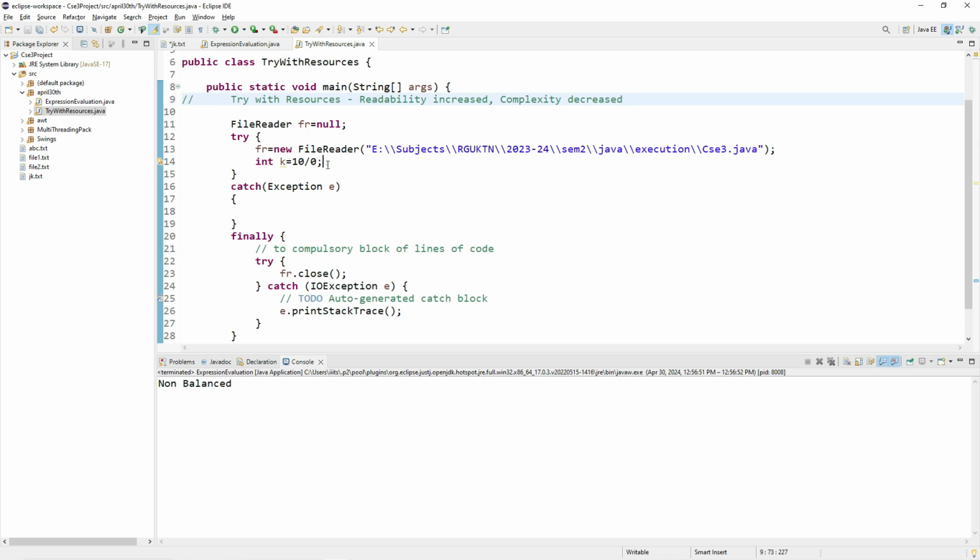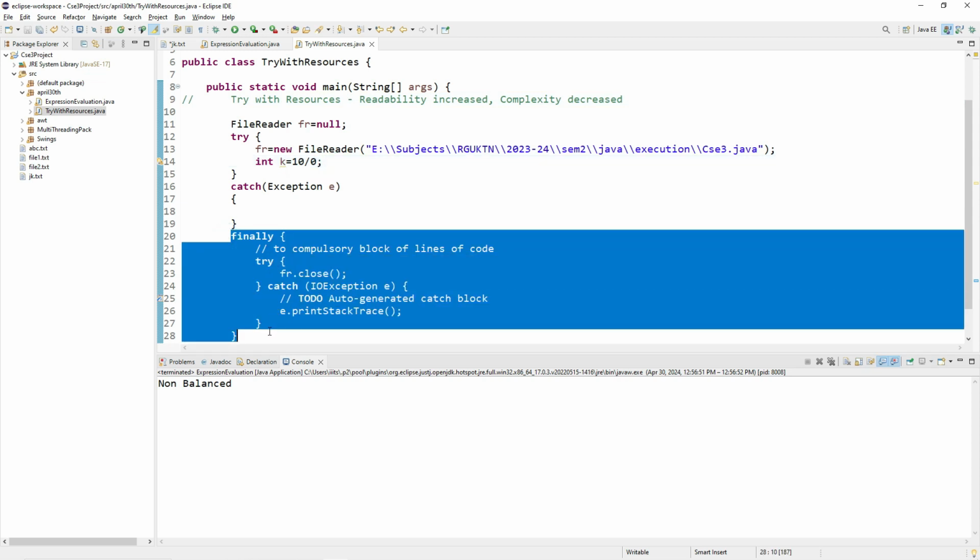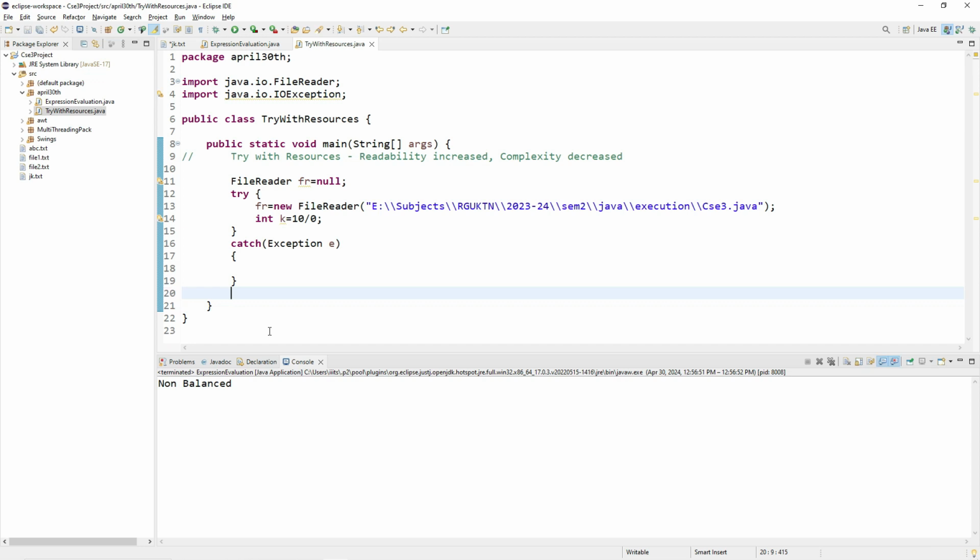So what does try with resources mean? First, you need not write any finally block. If you want, you can write the finally block, but generally the finally block is meant to free up the resources, right? So if you want to free up the resources, I can simply use the try block only. In the try block, you are going to pass parameters.